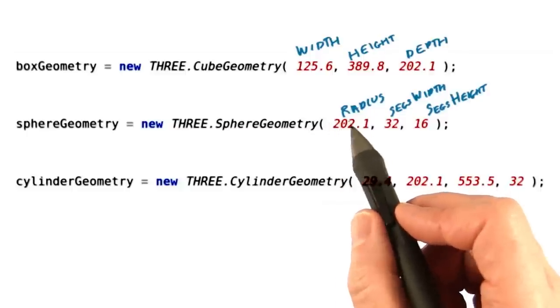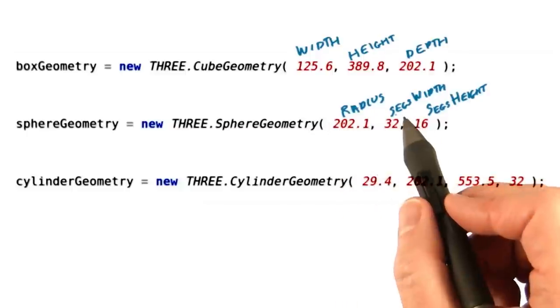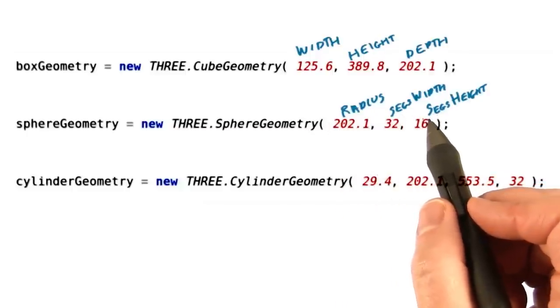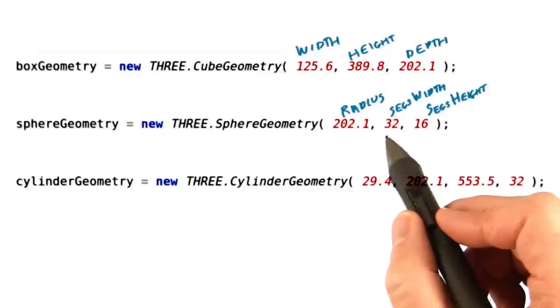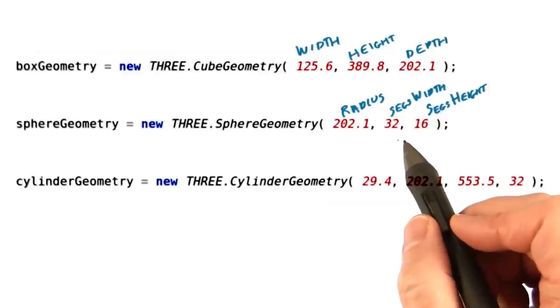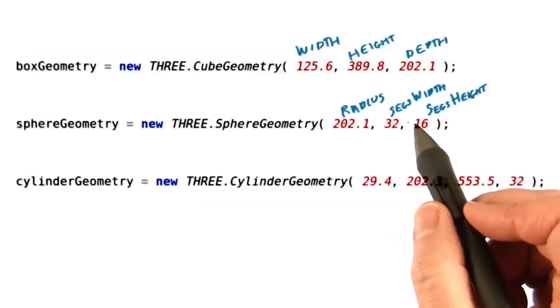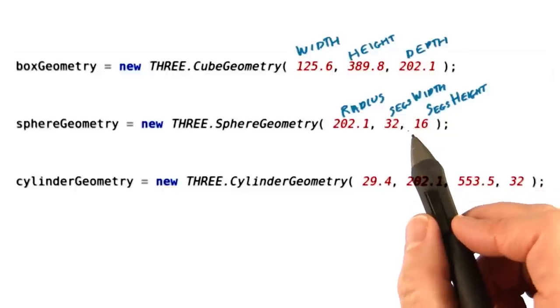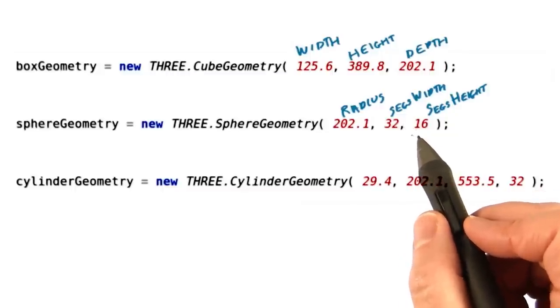The sphere needs just a radius to describe its geometry. The additional two numbers specify how much tessellation happens along the equator and from pole to pole respectively. You might try changing these tessellation numbers to see the effect on the body, but please use these numbers 32 and 16 when you submit your answer.